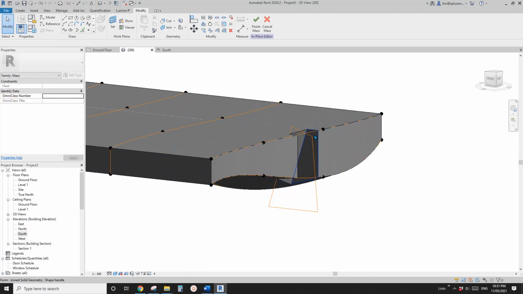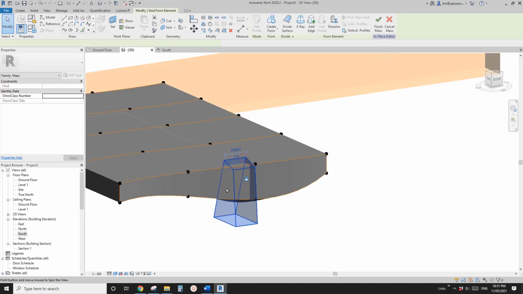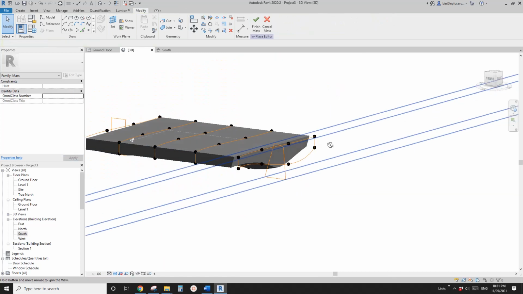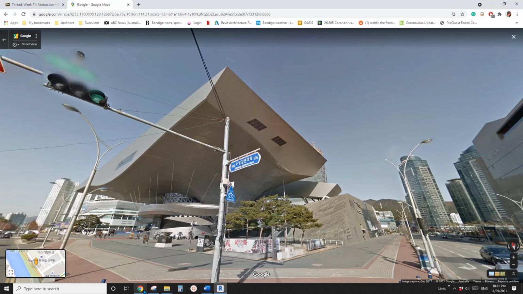Looks like that's the only option to create this void. Okay, so once again, type in some big number, and then that's it. So this is the face, similar to this. Yeah, you can still adjust the face.